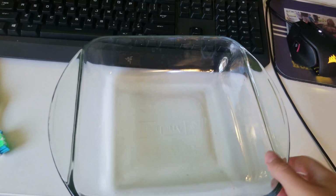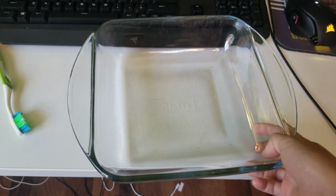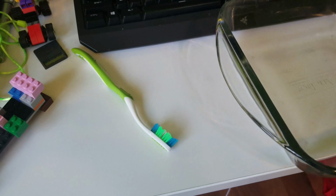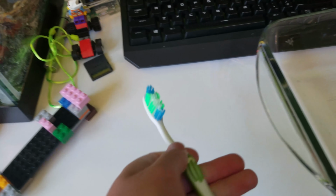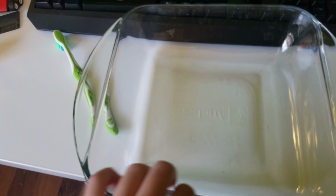Alright, so what you're going to need is you can use a bathtub if you want, but I'm just going to use this because my dad's working right now. And you're going to want a toothbrush for scrubbing him, but you got to make sure it's clean, like no toothpaste on it at all. You're going to want to fill this up with warm water first because they like warm water. But if it's dirty, like it has a couple spots in it, you got to rinse it out.